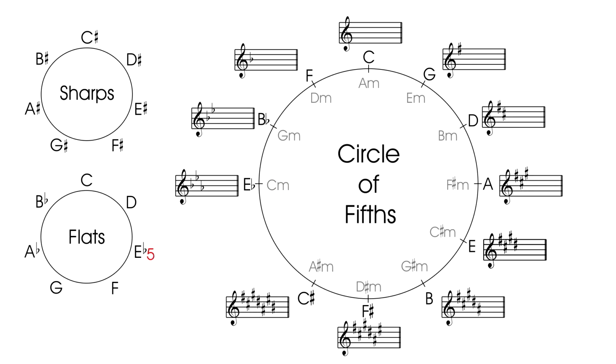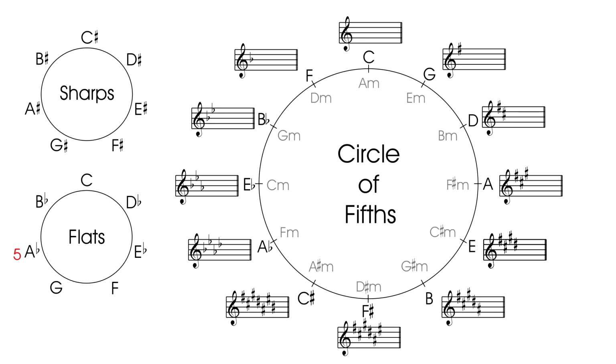If E flat is 5, then 8 is A flat. Count up 4 and lower D to D flat. The key signature of A flat has 4 flats, B flat, E flat, A flat, and D flat. 6 up from A flat, the relative minor of A flat major is F minor.